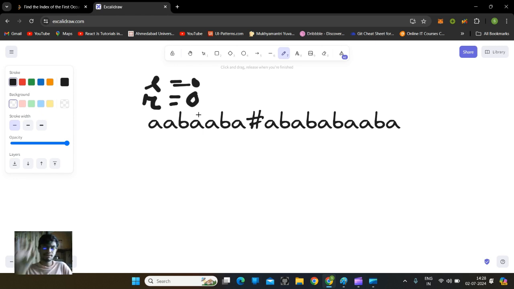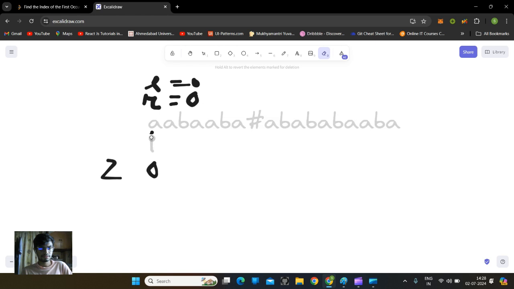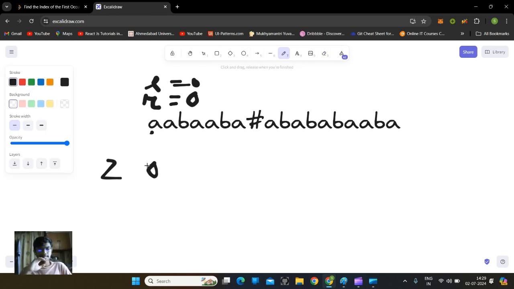So this is the range, and now let's traverse like we did before, with i and j. This time I'm only taking i. Firstly, this will be zero; obviously we won't consider it. We will start from one only. Here I am writing Z. Right now my i is here, and my Z is zero.